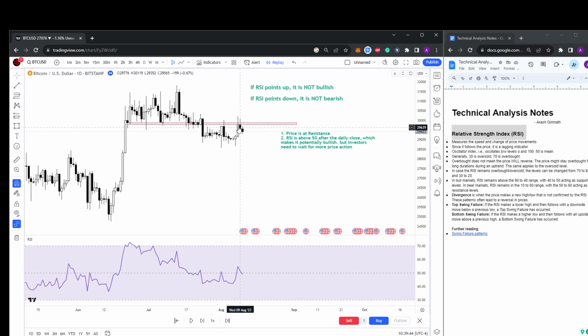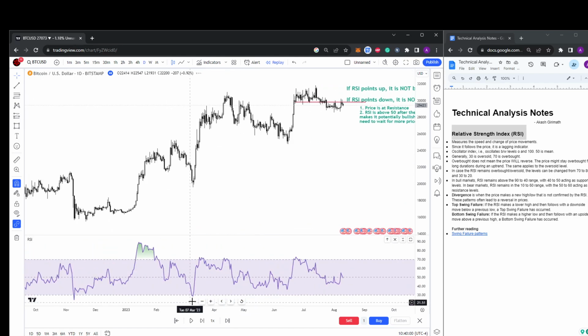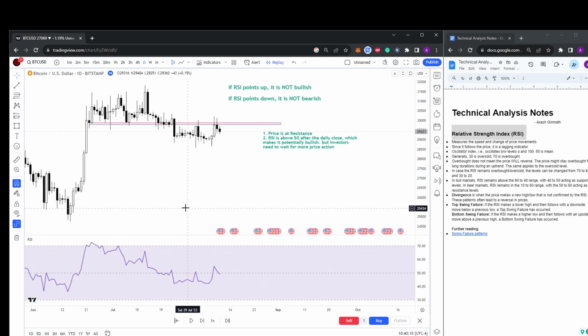So the chances of Bitcoin price moving above this is unlikely, because Bitcoin has basically flipped this support into resistance, which it's failed to breach twice, and thrice over here, and the RSI is also going down, right? So you can see after this overbought, oversold level, Bitcoin price has never done that, and now it's basically retracing, and it's potentially going to go lower. So let's see what happens.